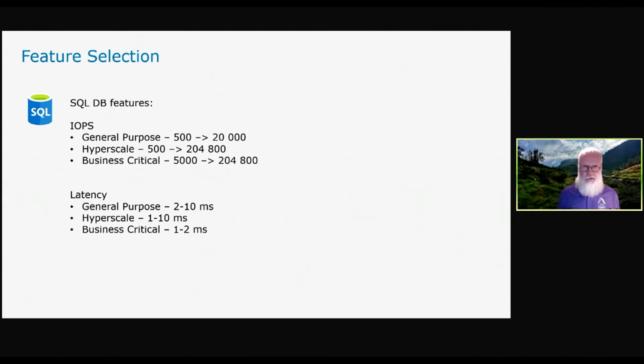I had a client that did heavy ETL loads where they deleted a lot of data before inserting, which means you're hitting the log all the time. There is, of course, also CPU involved, but the ETL time was 6 hours. And just by moving that from the DTU S9, so standard 9 level, over to business critical with only 2 vCores, I ended up with the same price. So they saved like $10 per month, not a lot to talk about, but the ETL time was cut in half. So it's only 3 hours instead of 6, just by doing that simple operation. So IOPS is a nice feature.